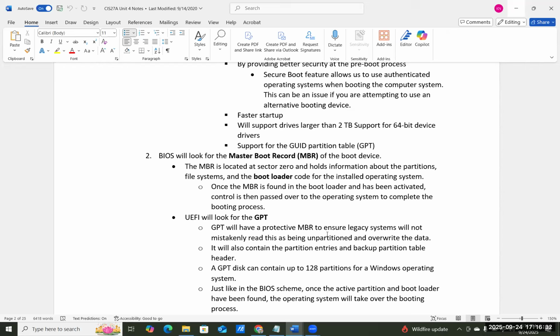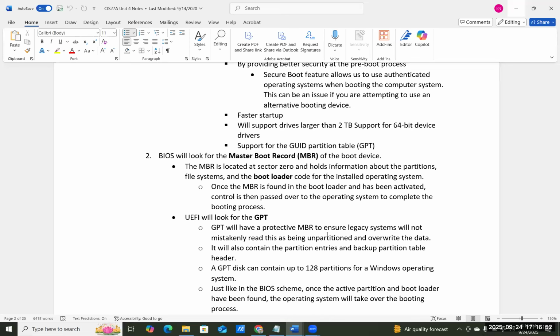So the master boot record, your MBR, is used to be able to boot the device. It is a section on the drive that is referred to before it loads the OS. So it needs to go in and look for the file system.